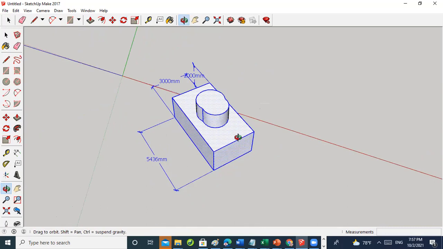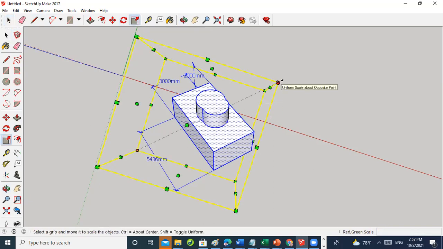So now we understood some tools. We have another tool, which is this tool for scale. If I would like to change the scale, not zoom in and zoom out, but change the dimensions itself, I will select all the drawing, and then select scale.